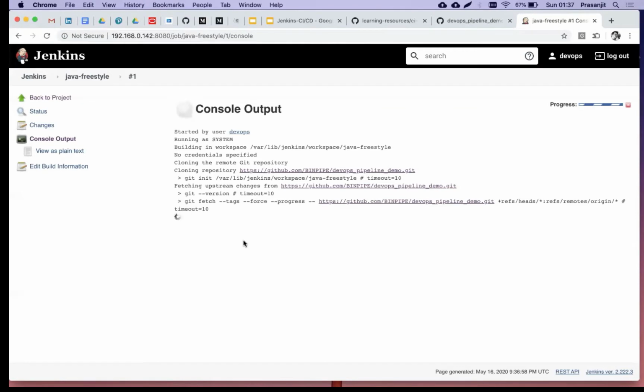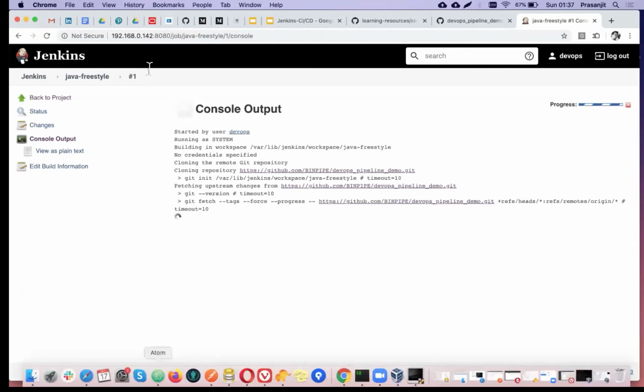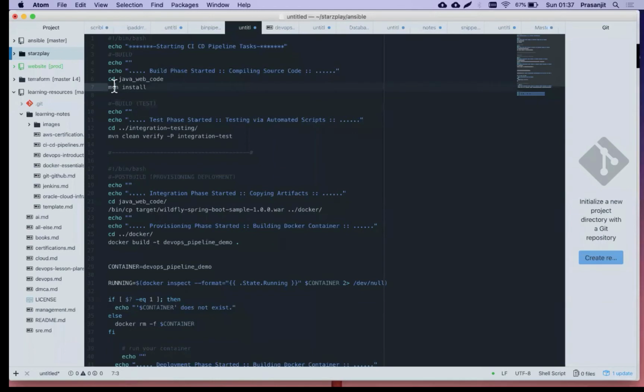The first error we see will be that mvn is missing, probably because we don't have mvn on this server, unless by default it was already there. That's fine. Then we will find a way to install the Maven command. If you were following, here we had an mvn install. So now it will show mvn command missing.